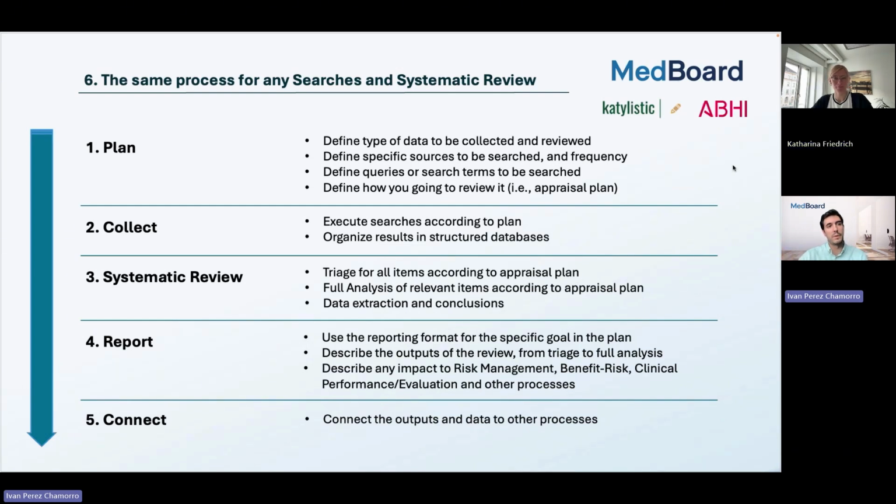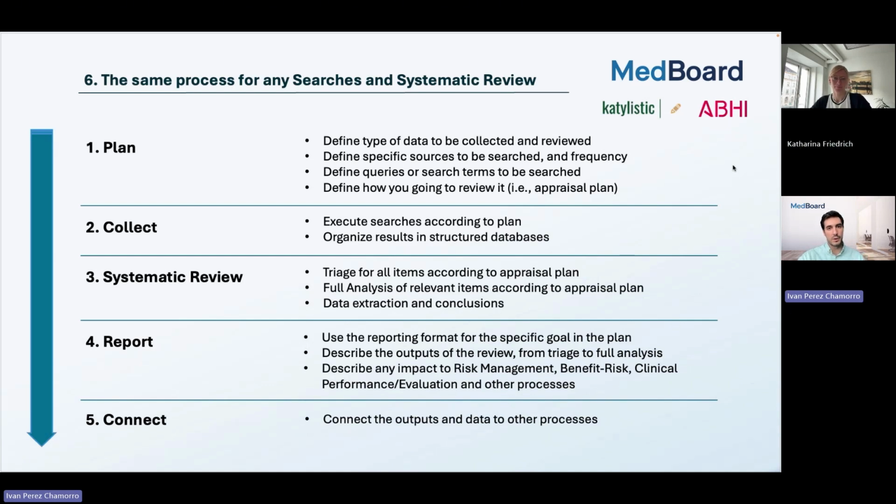So one of the key things that we feel will streamline very much for professionals and manufacturers is that, regardless of what you're doing, be it literature, market updates, or others, you have the same process or at least the same steps. So it's much easier to train, it's much easier to transfer, as Katharina said, and it's much easier to identify any potential gains or improvements, because if you identify that the problem is the searches have not been done accordingly, then that's a corrective action in that area.